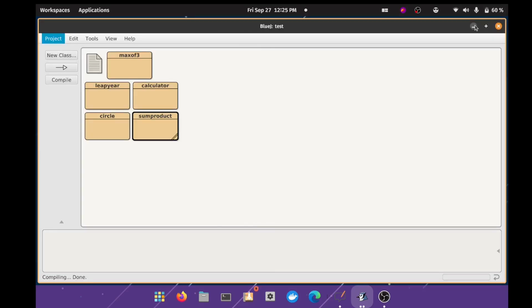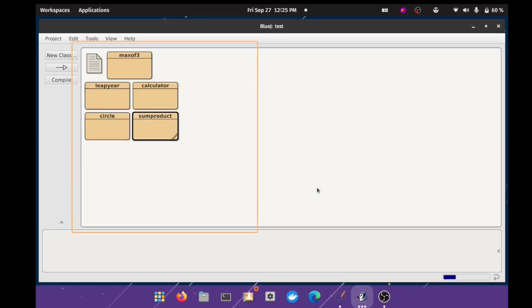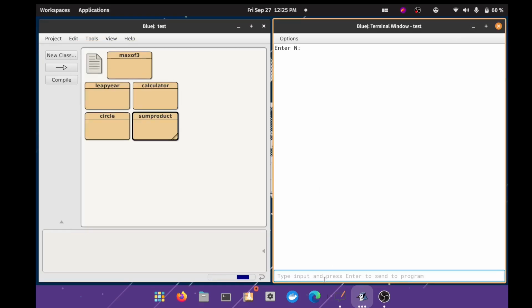So let's run this program. Void main. Okay, enter n. So it is asking for it. Let's say I am trying to find the sum of the first 5 natural numbers: 1, 3, 6, 10, 15. So the final value is 15, right? The sum of the first 5 natural numbers. Anyway, it starts with 1. 1 plus 2 becomes 3. 3 plus, hold on, yeah, 1, 3, 6, 10, 15.